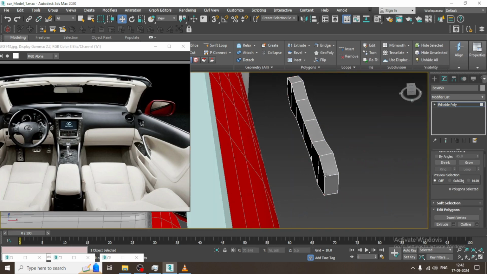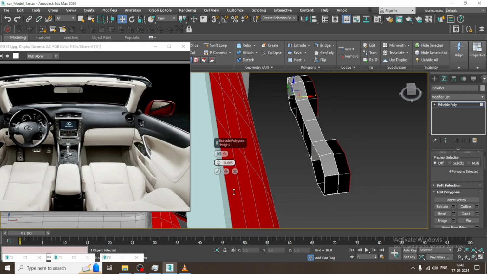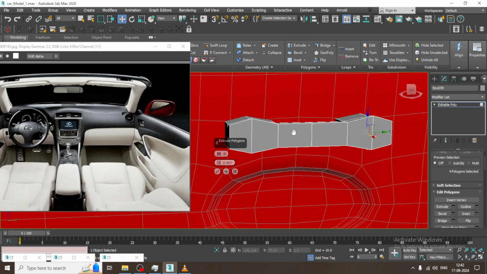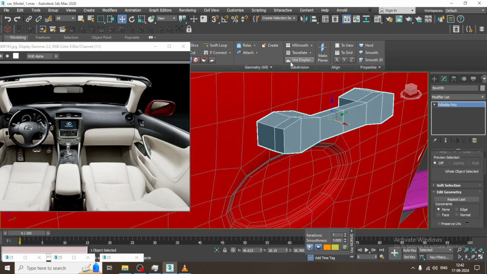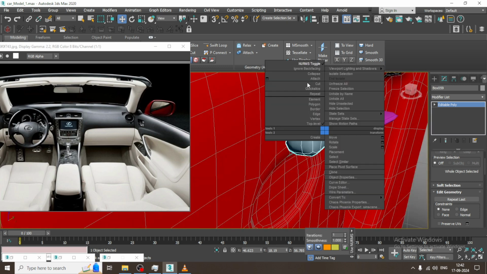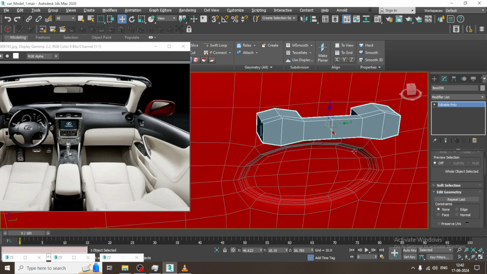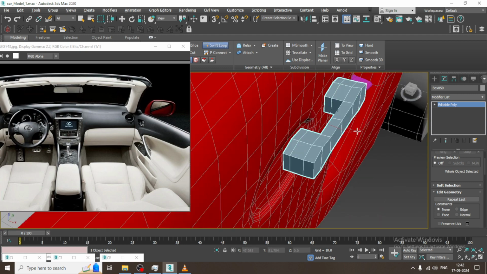So select the polygons and let's slightly extrude it a bit in this way. So I can just use a NURBS toggle, I can just come out of it, and you can use one edge loops.